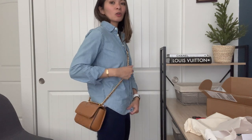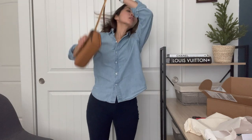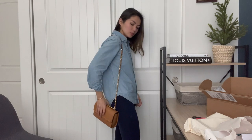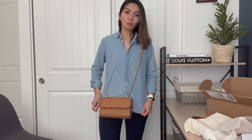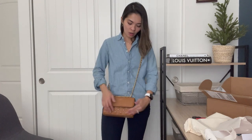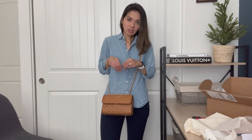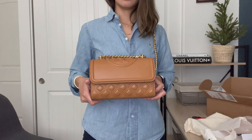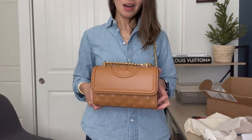It's definitely going to be mostly crossbody, because it's a little too long just worn on the shoulder. I usually don't carry purses like that anyway — whenever I try shoulder bags they always fall off, I think I just have a weird shoulder. Worn crossbody it hits me right on the hip, which is great. It's not too bulky, and it has a really comfortable reach so when I open it I can quickly reach for my items — it's not too close or too far down.